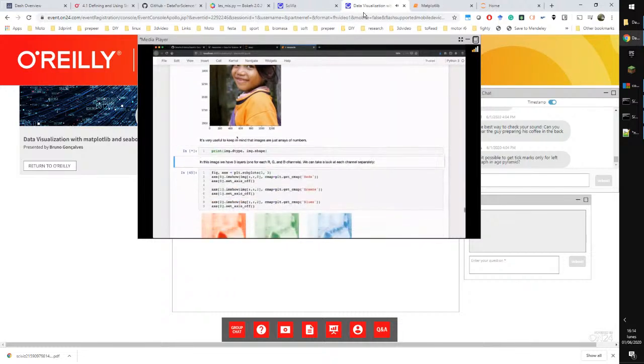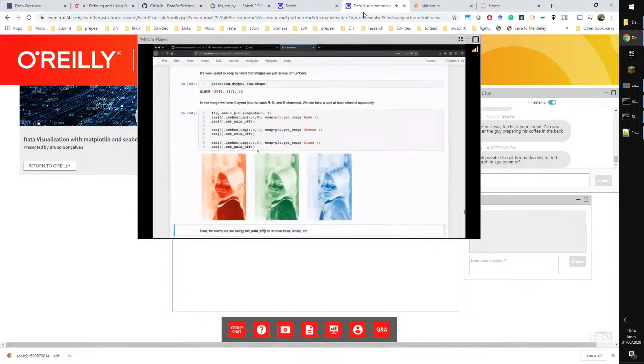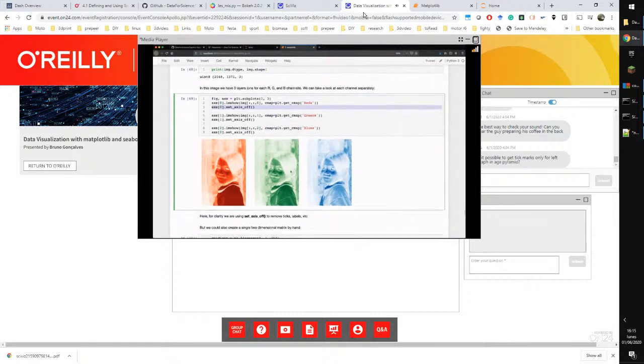You can also plot out the different components separately. So here I'm just subsetting component 0, component 1, component 2, and plotting them as different subplots. So using, again, subplots, 1 row, 3 columns. And I'm setting all the axes off so I can see how the pictures look without all the annotations around them.